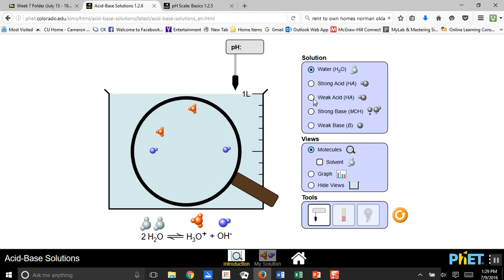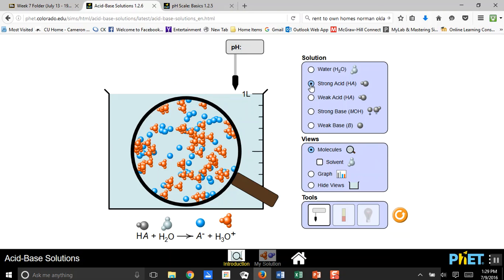Now, let's take a look at something like a strong acid. This would be like one of our seven strong acids, like HCl. So if I look at this HA over here, the little tiny guy is the H, the big gray one is the A anion, and here's my water molecule. I'm going to give a hydrogen ion up to this to form hydronium ion, and I get the A ion left behind. What happens inside here? Virtually everybody is either the hydronium ion, like this one, or the A ion, like this one over here. And I have a strong acid in here. Strong acids, remember, break up 100%, and so it looks like that.